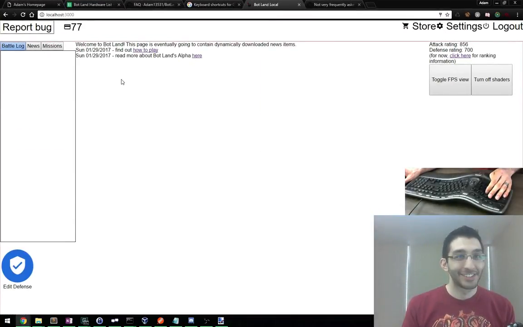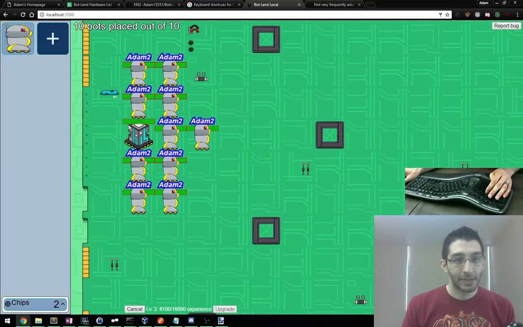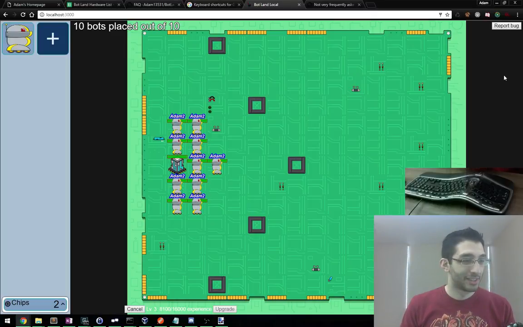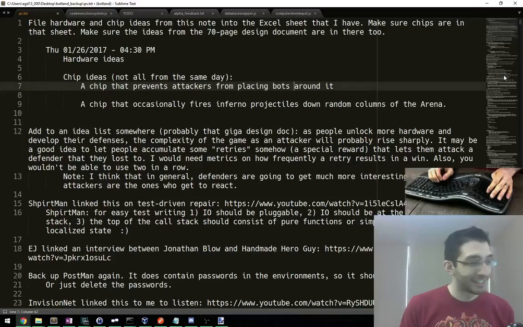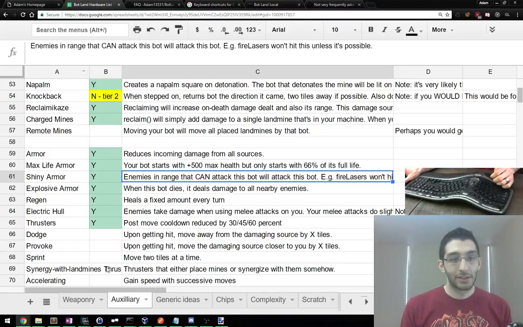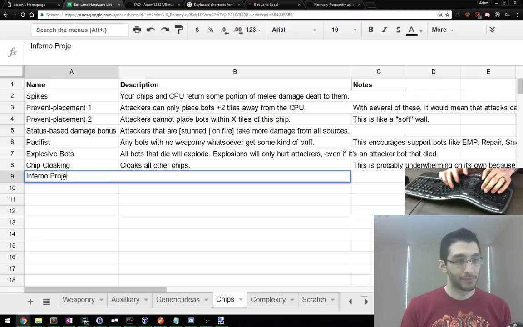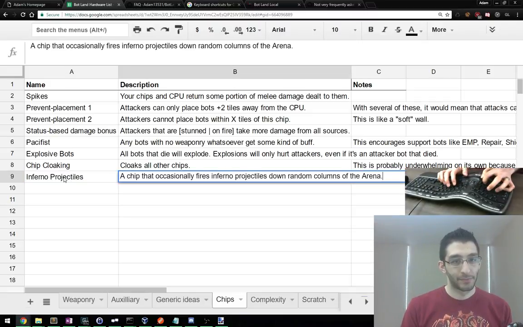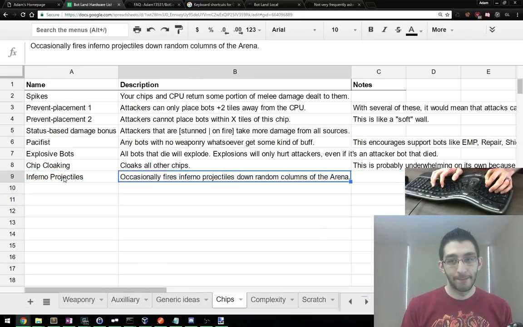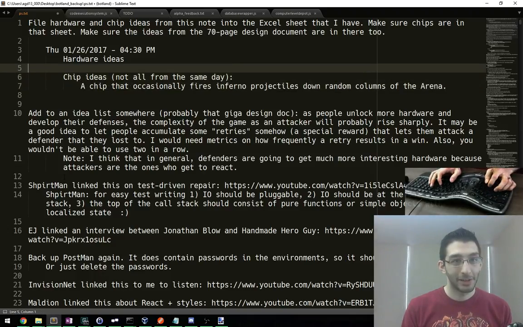Did I just mention your name? Didn't hear what you said. Oh, I was talking about how almost all defenders right now are clumped up around the CPU. And you happened to come up with a defense that put your bots down here and up here. Granted, that was very experimental. Oh, it's good, Aztec Knight. And hey. Okay, so a chip that occasionally fires infernal projectiles. Yeah. Oh man, and yeah, Liquidor, you haven't been getting much sleep to begin with, right?